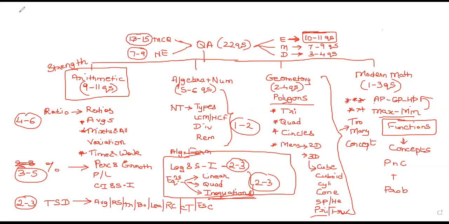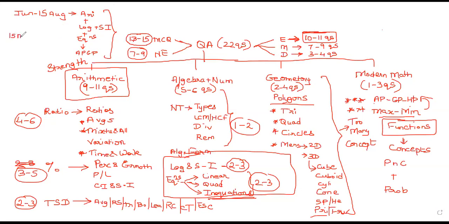If I were to be practicing, I would say that the period from June to 15th August is where I would try and master my concepts of arithmetic plus logs, surds and indices, plus equations, plus APGP. That's about it. Even if I am able to achieve this much up to the next 3 months, 21 May to 15 August, I am in a very good space.